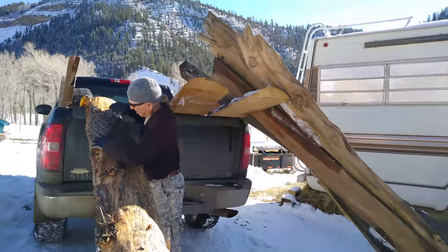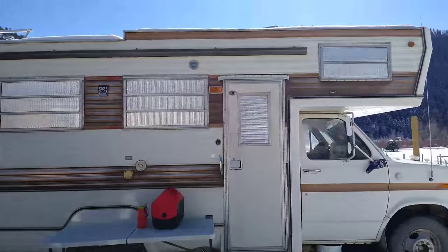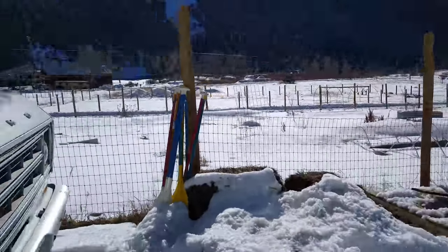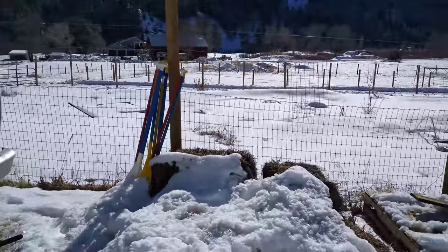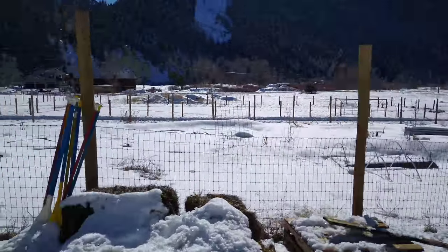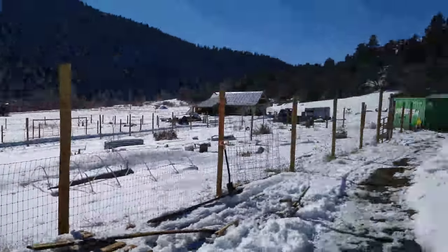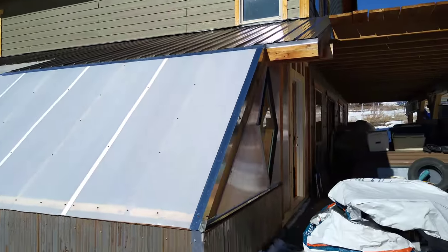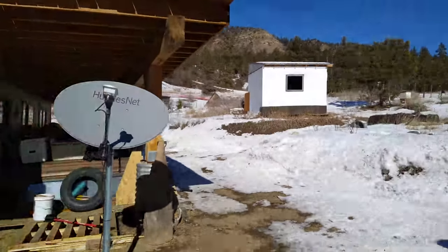And if you guys don't know what those are, we'll just come out to the front here. And you can see these mounds out here in the orchard. Those are hugel mounds, which are filled with wood, so that they can compost and keep water and also catch water. And we're going to be doing a similar thing inside of the beds in the greenhouse. So that's just a way to use all your wood.